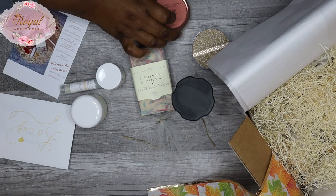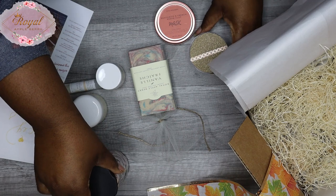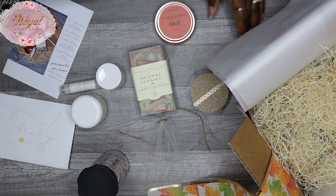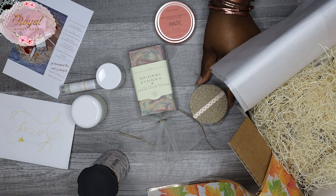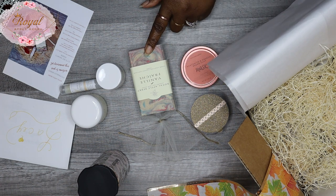And then, I'm going in the order of this system the way you should use it. So, you're going to light your candle because you want to set the mood. You can grab yourself a drink or play some good music or whatever. Lock the doors. Lock the kids and hubbies out, the boyfriends or girlfriends, whoever. This is a you time pamper box. So light your candle, and then you want to put your mask on your face.